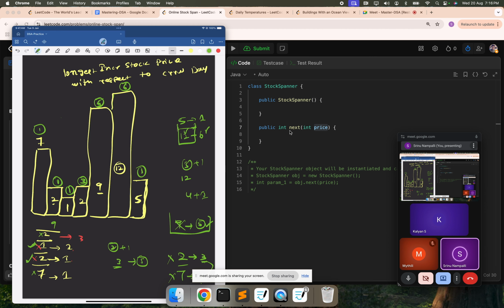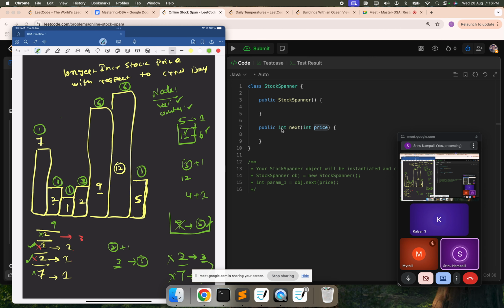So definitely you have two values in the stack. I'll take a stack of nodes, one having value, another having counter. This will hold the value, this will hold the count of that value. Perfect. So finally, you will just return that counter.